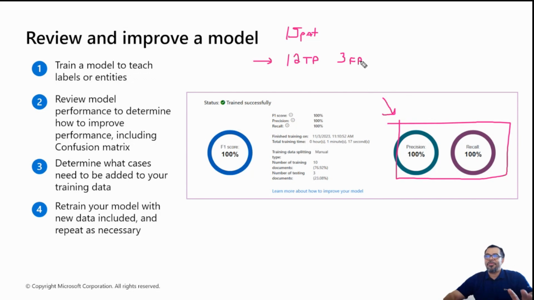So what this is looking at is basically, what is the rate of false positives that we're having within here? So from an accuracy perspective.